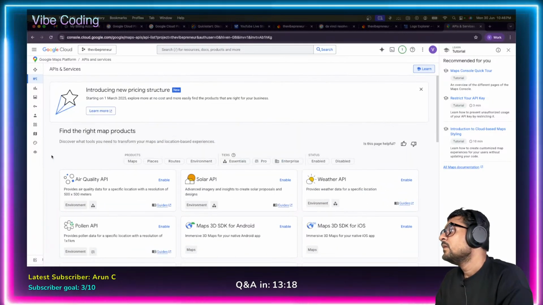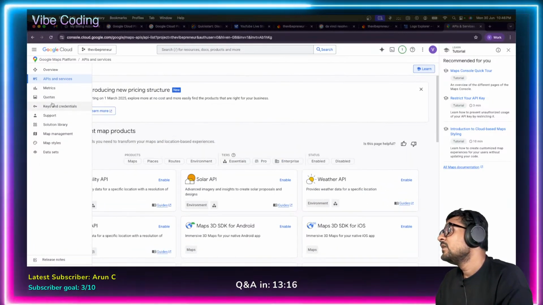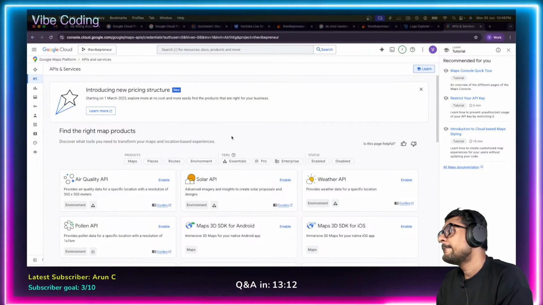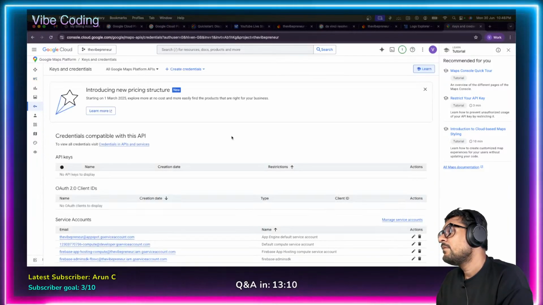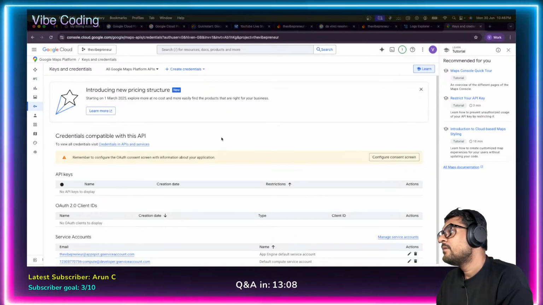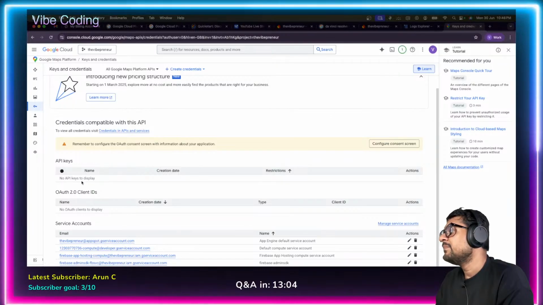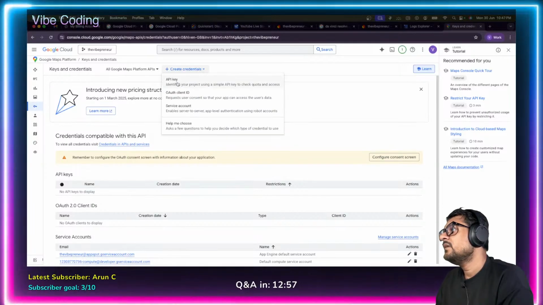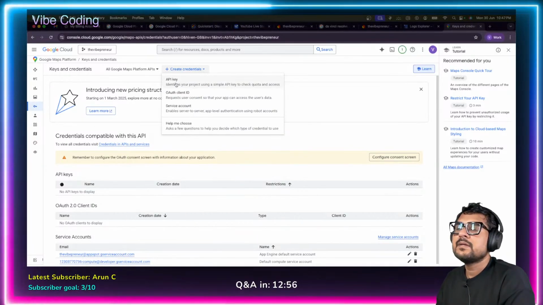Then we need to go to our credentials, and these are our API keys. I'll click on Create Credentials and click on API key here.